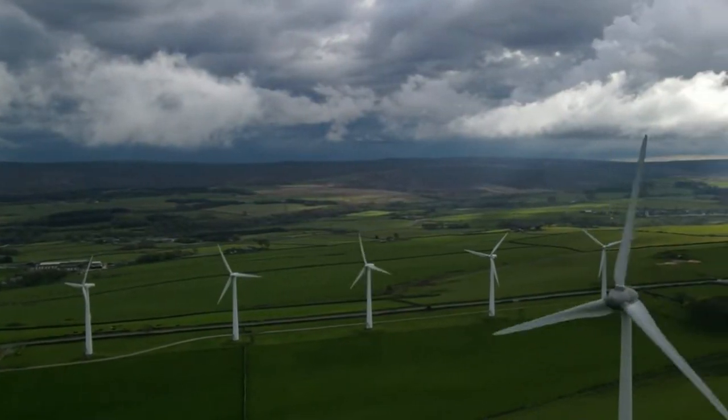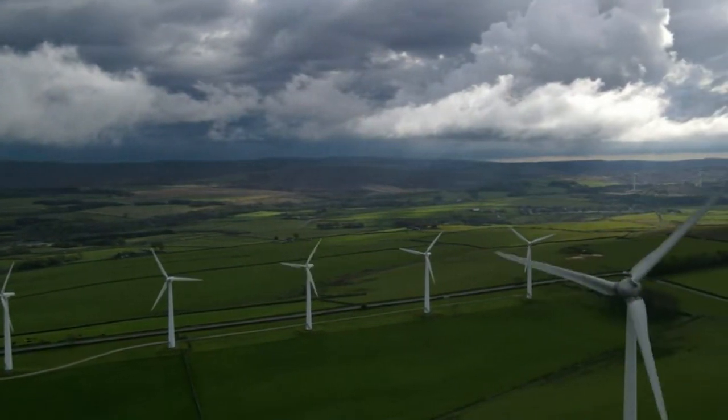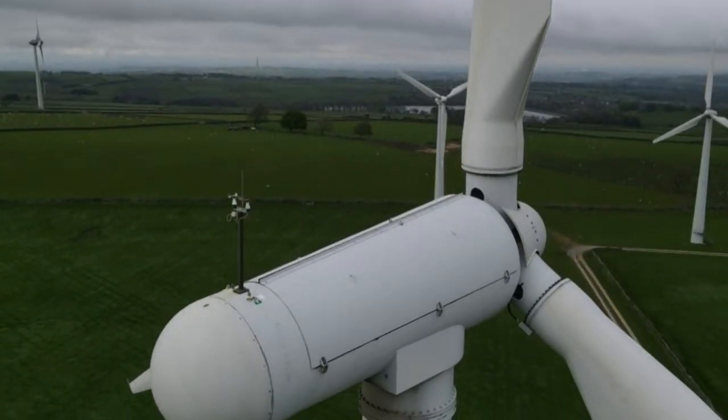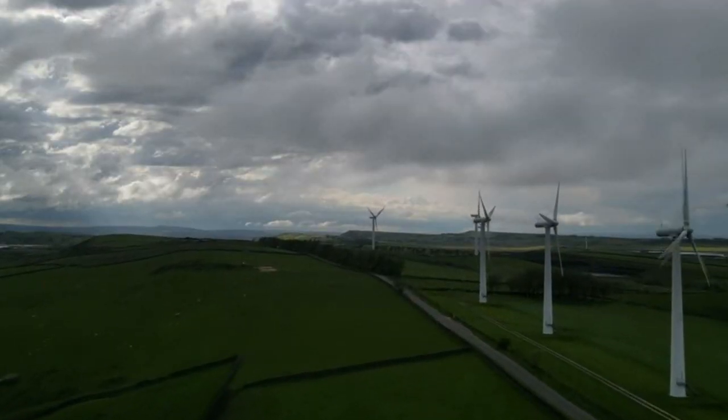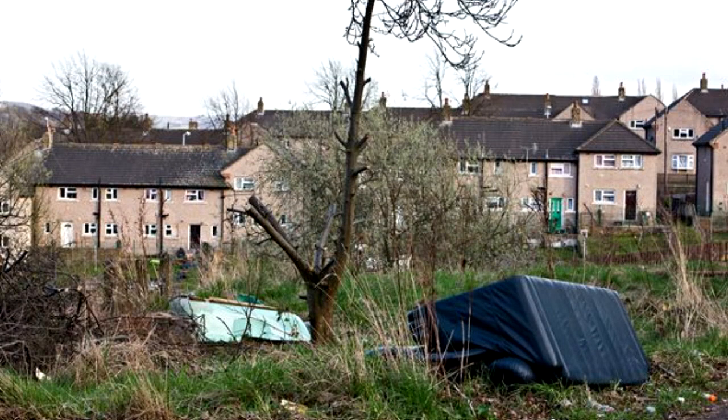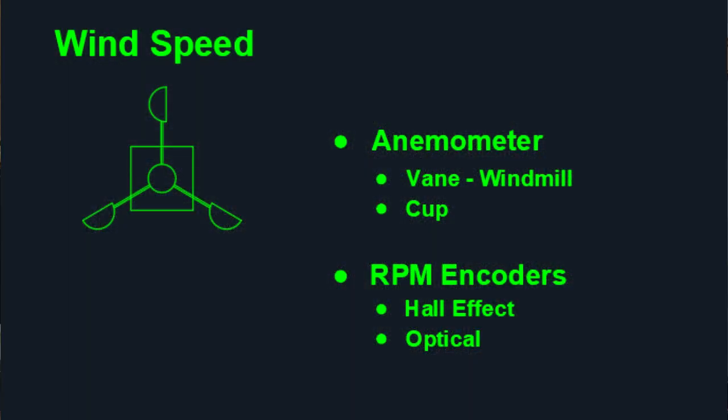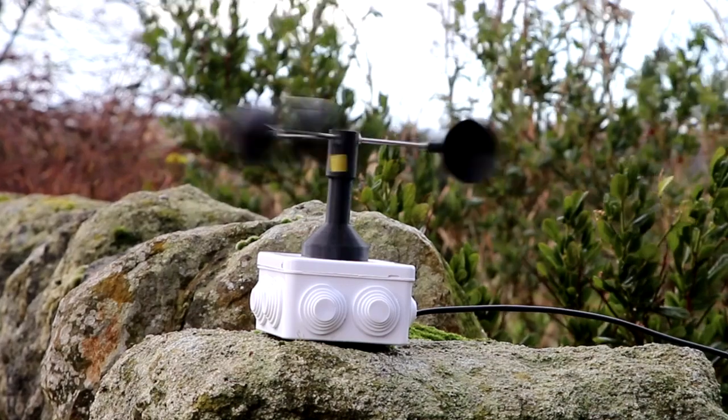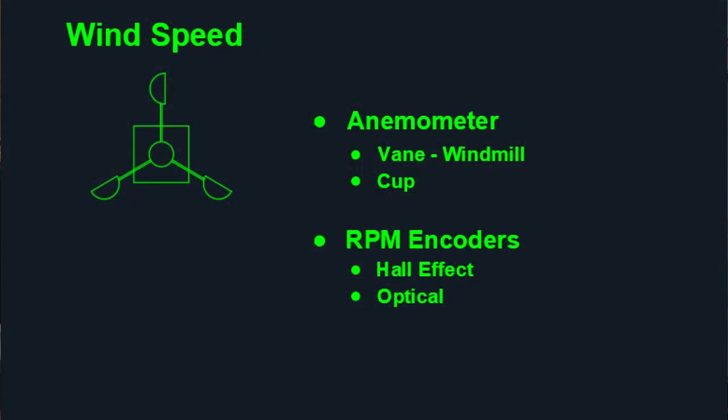On the hillside surrounding where I live, in the last few years, we've actually installed quite a number of wind generators. And I have to say that since their installation, it has got a lot windier. Given that I do suffer so badly from wind, wind speed measurement is something that's quite important. There is various types of wind speed measurement devices, but the one that we're going to build today is a cup type anemometer. And to make a wind speed measurement, we've got to see how quickly the cups and our anemometer rotate. And to do that, we're going to look at an RPM encoder, or as they're more commonly called, an incremental encoder, of which there are different types. And we're going to take a look at some of those today.